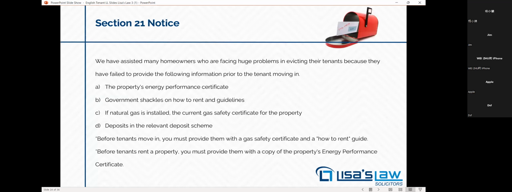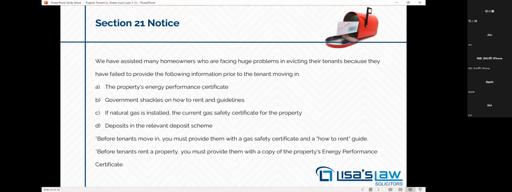As for the other one, it would be a Section 21 notice problem. Many of our clients who come to us would like to issue a Section 21 notice when the agreement comes to an end, and also because the tenant hasn't been cooperative. The problem with a Section 21 notice is that it is very strict. The court has a few very stringent rules even before you can issue a Section 21 notice.